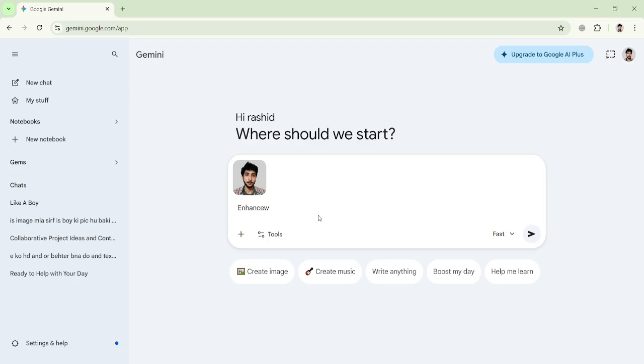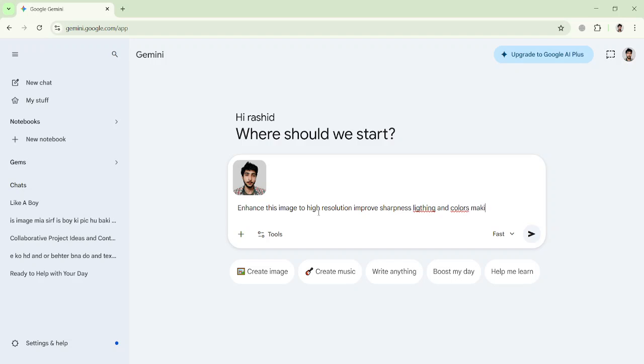Enhance this image to high resolution. Improve sharpness, lighting and colors.